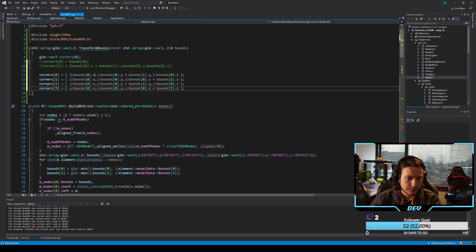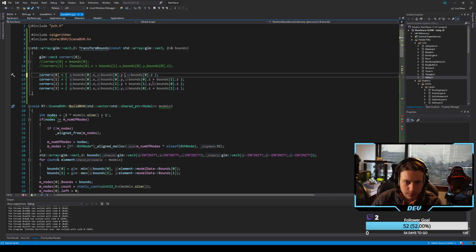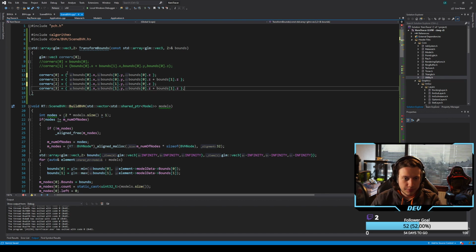And this would be bounds x, x, x, right? Then we would have the same y. And then, so we have 2 for the same y position. Oh, sorry, this should all be the same, right? So then we have 4 on the same x position. Then we have 2 different y's, and they're on two different Z positions. So that would be 1 and 1, right?